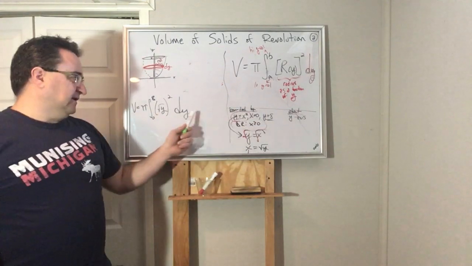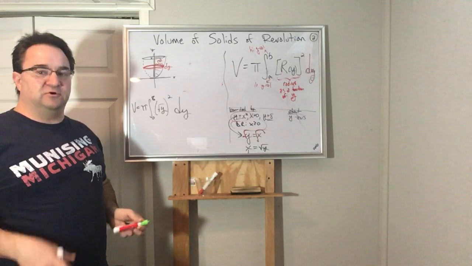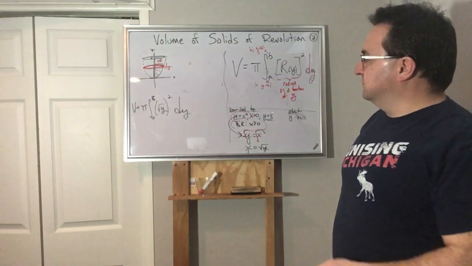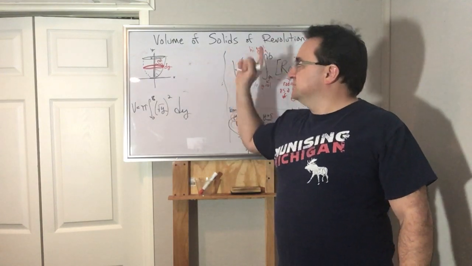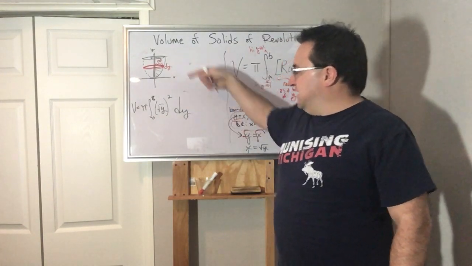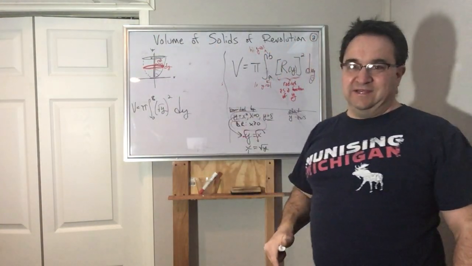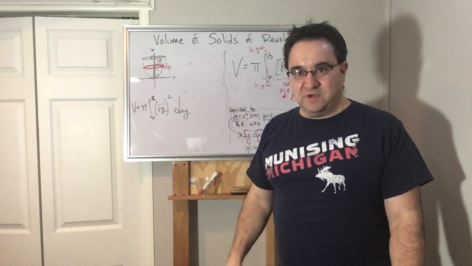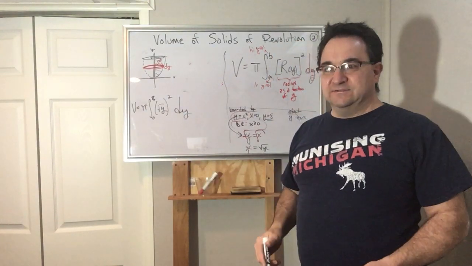If you just start picking these out and throw them in there, I'm telling you, you're going to have trouble. If you don't believe me, you'll discover it on your own once we start doing them. You want to draw it, and you want to draw the slice, and you want to reason out if it's a dy or a dx. You want to visually see the radius, especially when we start rotating these about something other than the x or y axis. And then when we construct our equation, it's a lot easier.